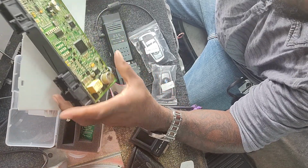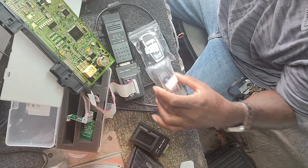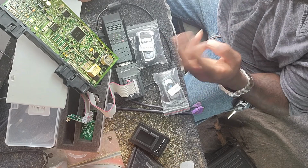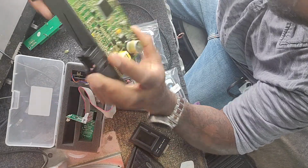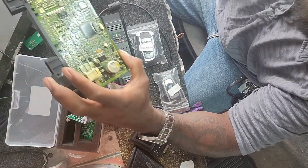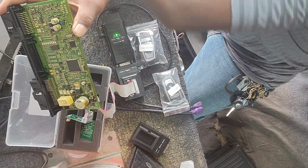And we are going to program a new key. Now we have two keys here. We're only going to program one. The reason we have two keys is because it uses two different frequencies. We won't know until we read the CAS module. So we have both keys here just to be on the safe side.